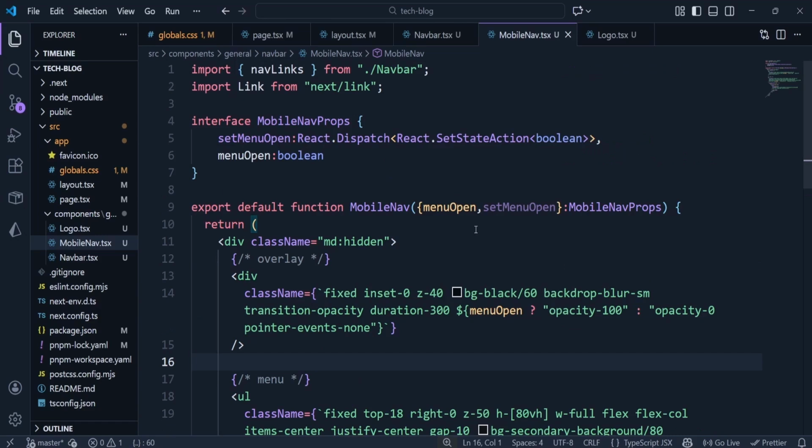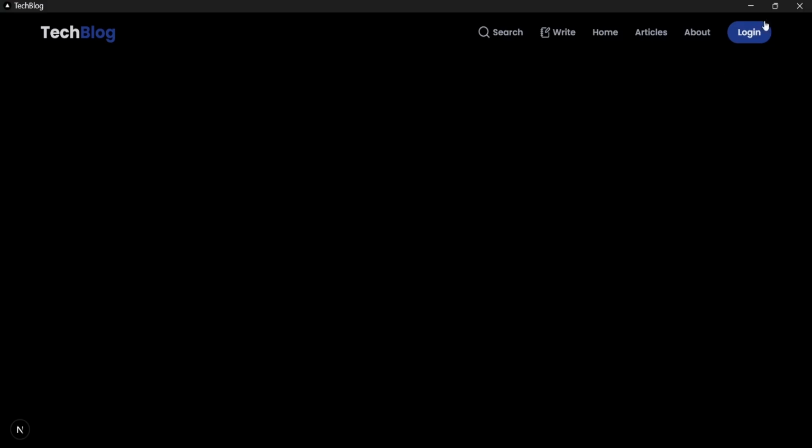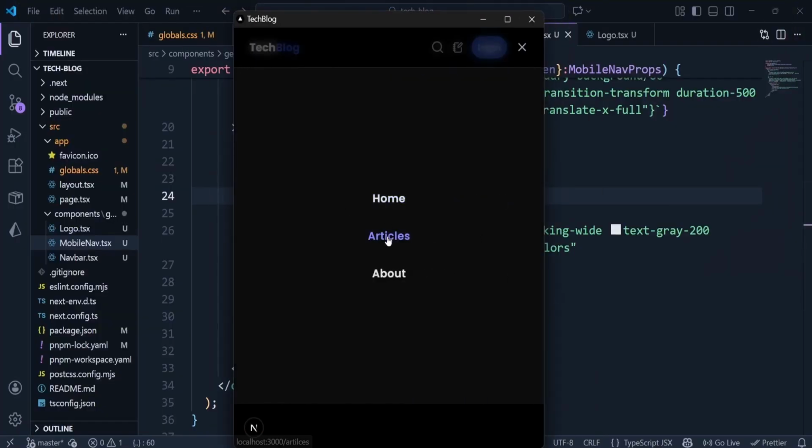Great job. And finally, what we want to do is that we're going to copy this setMenuOpen, and then we're going to go to our link. When we click on this, because when we click on the set menu open for mobile devices, say we are in the home page and we'll click on articles. Since this Navbar component is inside the layout file, the component is not going to re-render, which means we're still going to have this menu open when we go to the articles page.